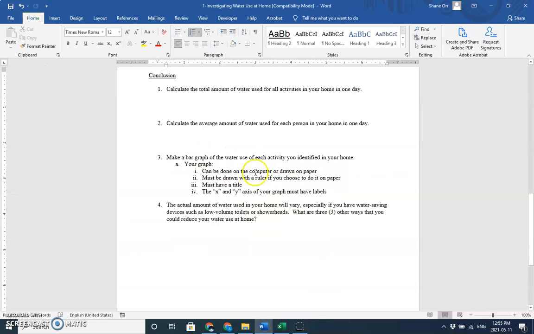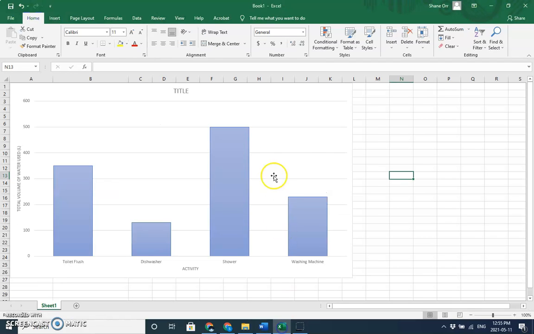And then once you've done your bar graph, you can either submit that if it's in Excel or some other computerized way. You can just save that file and attach it in Google Classroom. If you've done it on graph paper, make sure that your graph is done with a ruler, so that all the lines and everything are straight, just like it is here on the computer. And then take a picture of that and upload your picture to Google Classroom.